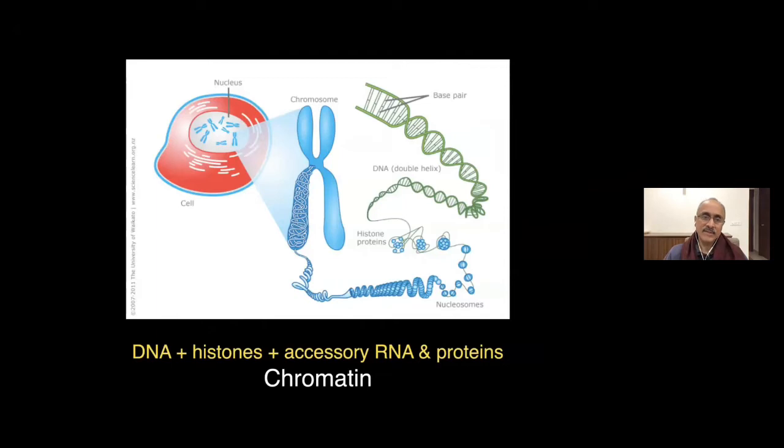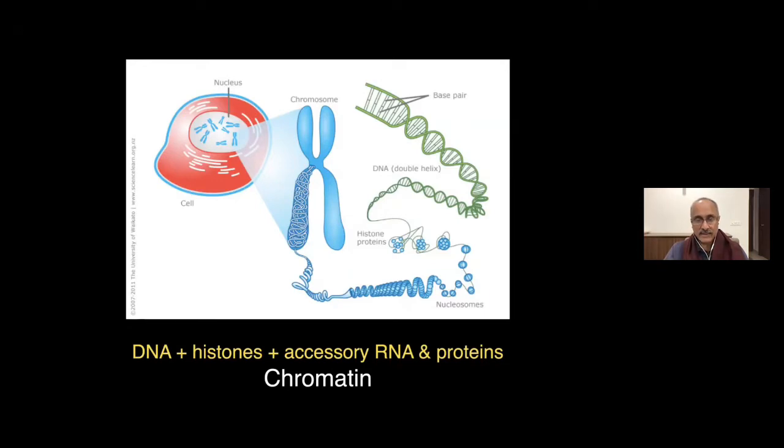So the first thing to note is that it's not just bare DNA a la Watson and Crick. What we have to remember is that DNA is packaged at multiple levels inside the nucleus. At the base level, it is base pairs bound into a double helix, but the level of packaging one level above is the histone octamer, 8 histone proteins that in pairs are tied together, forming a little round object. DNA in solution is weakly negatively charged, whereas the histone proteins are positively charged. This introduces an electrostatic interaction between them that leads to the DNA winding around the histone protein. And this combination of DNA plus histone protein is called a nucleosome.